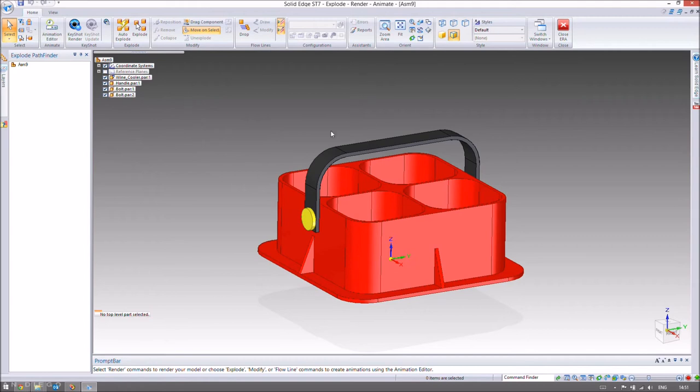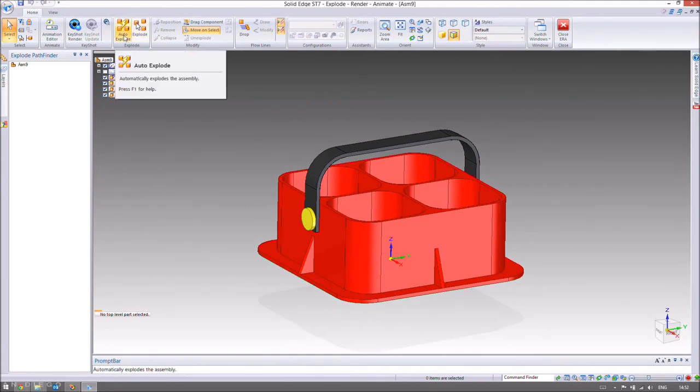And there aren't many parts, so it's really not confusing. But if we used the table, it would probably actually be a bit more confusing because there are loads of parts with that. There's only four here and two of them are the same part. So the easiest way we're going to do this is just click auto explode here.